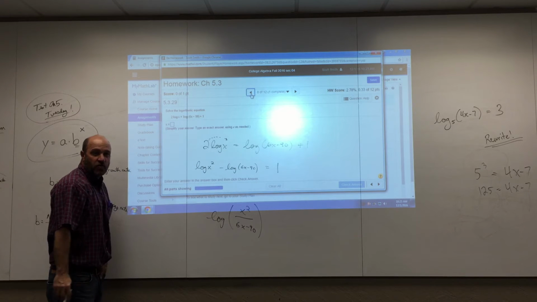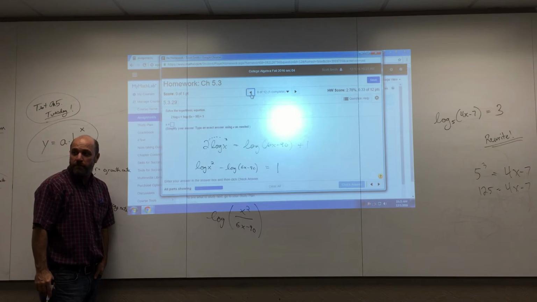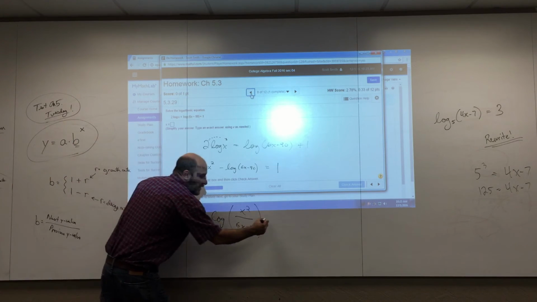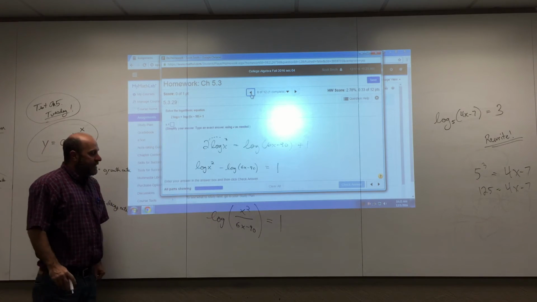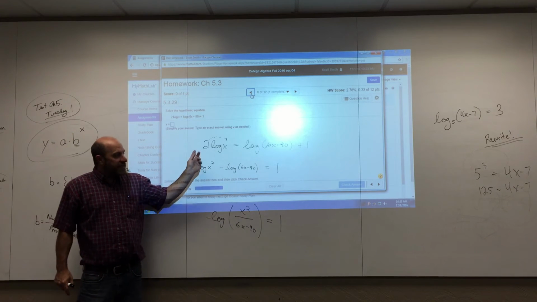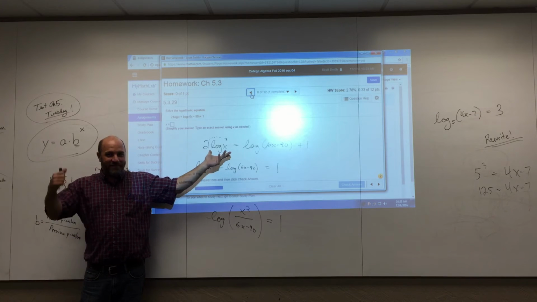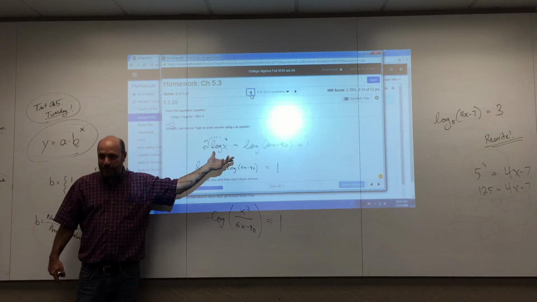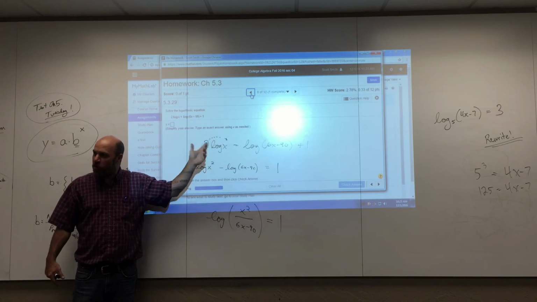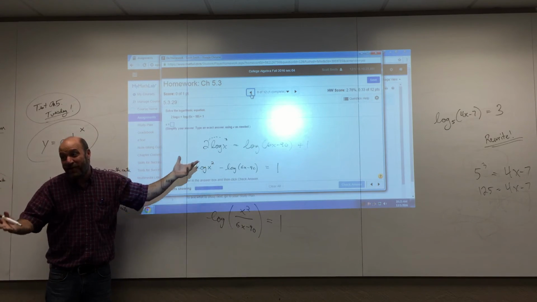That was one of my special properties of logs, and it equals 1 on the other side. See, that's tricky. There's not too many of these. There's probably just one of these where you have to really work with those properties of logs. But now you're in a good place.